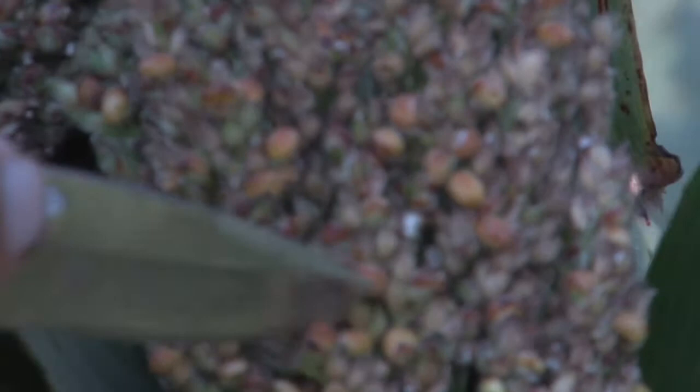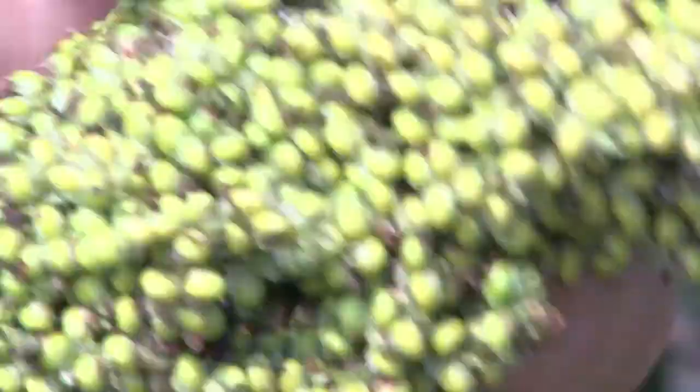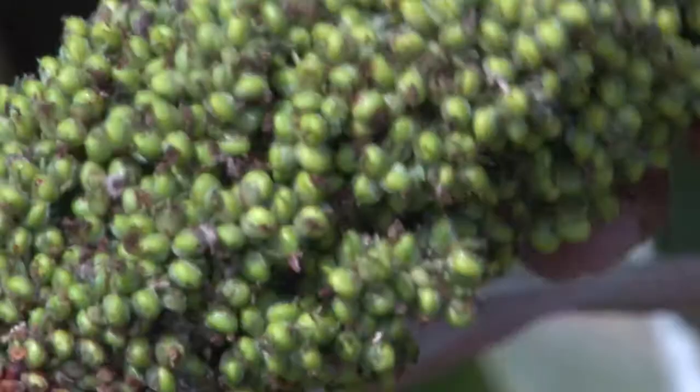Even in a staggered emergence situation, that bloom period can stretch out a couple of weeks, but you should be in that field at least once every four to five days and keep following up as the milo develops across the rest of the field. All those little white specks are midge damage. We've also got worms starting to work in this head, where they're eating the whole grain — that's the difference from the previous undamaged head, which showed very little milo damage on it.